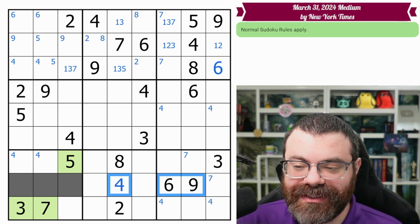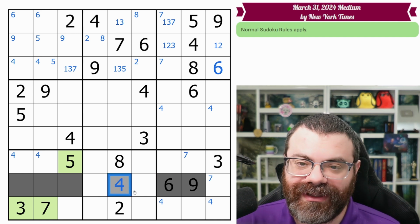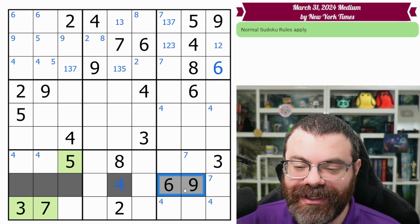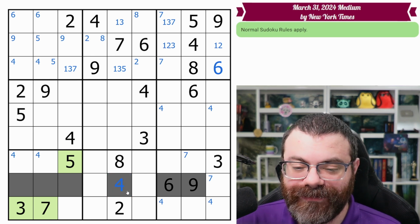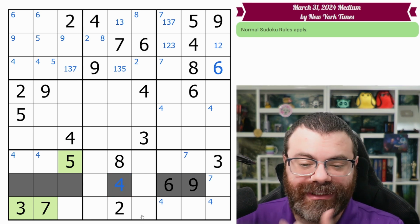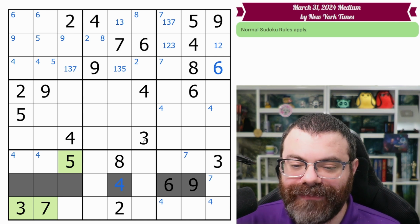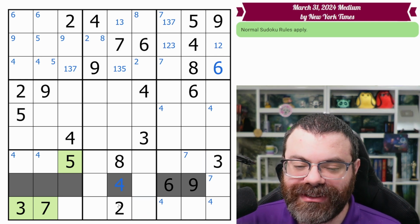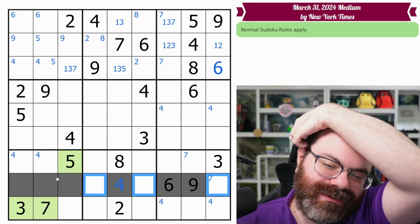We also know that these 3 cells are given as not 3, 5, 7. Well, this 4 we filled earlier, but the 6 and 9 were given as not 3, 5, 7. And then we found out this is a 4, which means it's not 3, 5, or 7. So the question we want to ask is, where do 3, 5, and 7 go in the row? I am noticing we can do something a bit more, but let's just go over this without looking at context first, other than these.